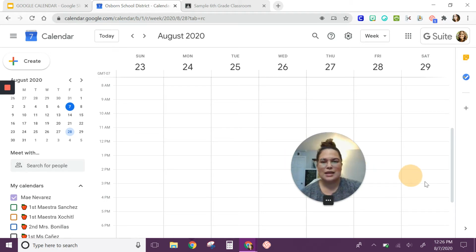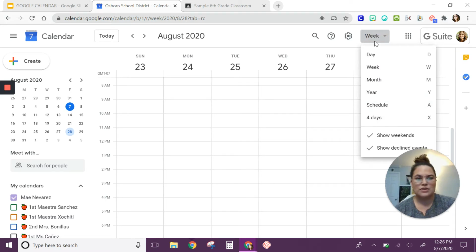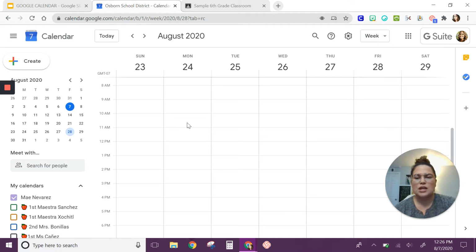So I am in the week view right now. And if you want to know how to change the view, it's this drop down button right here. You have lots of different options. The reason why I like the week view is because I can be very precise about the times that I'm choosing and I don't have to go back and waste time to edit the times. If you're booking calendar slots in your month view or your day view, it might be a little tricky to get the exact time that you want.